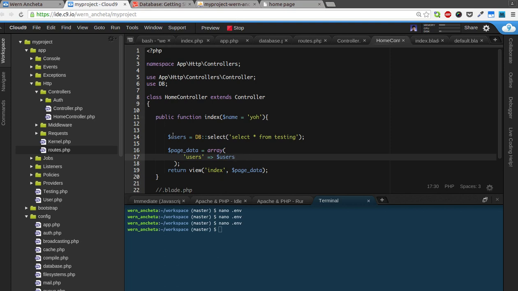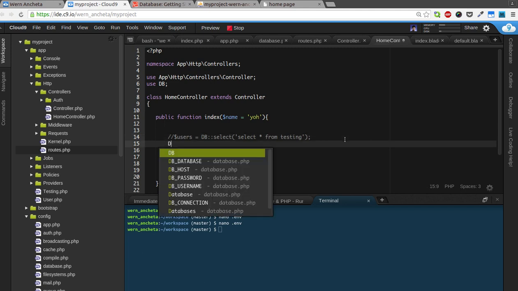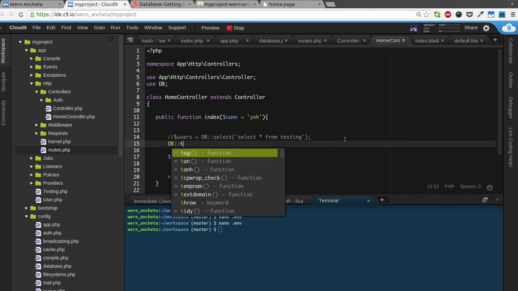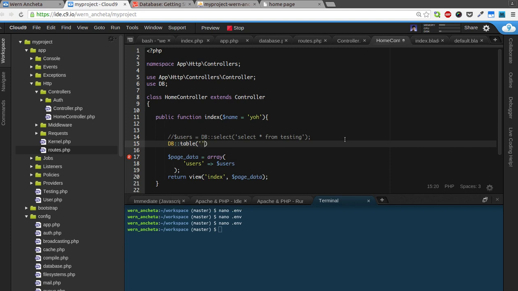So aside from this syntax, we can also use the query builder provided by Laravel, so that you don't have to write the SQL query by hand. So to use the query builder, we still call the DB class, but this time we use the table method to select the table that we want.